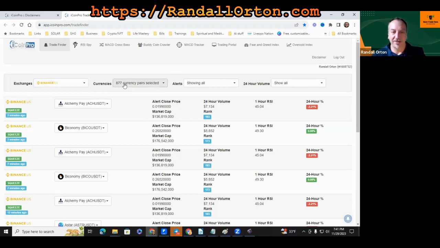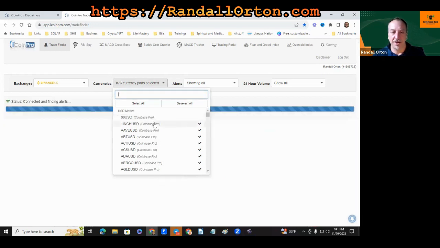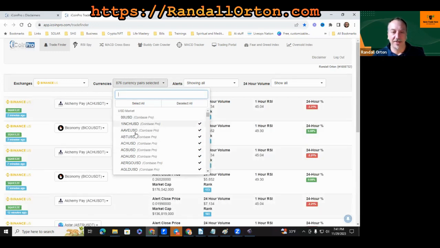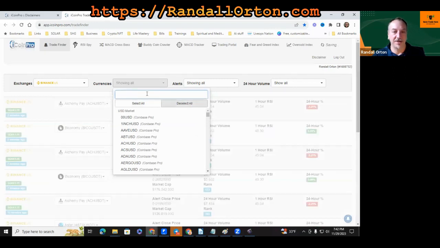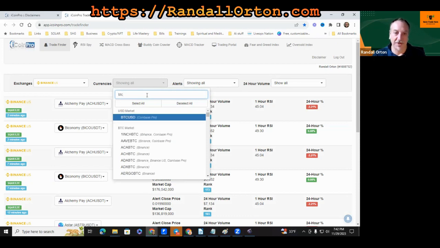Currencies, right now I have 877 currency pairs selected. You can set this to show you just a couple pairs, whatever you want. It's totally customizable to what you want to see and the alerts you want to get. You can click them off one at a time if you don't want to see that one, or you can just deselect all. If you just want to pick a certain coin, you can do that. Then deselect all. So I just want Bitcoin.